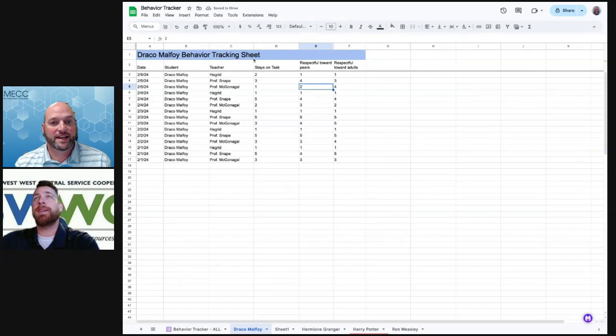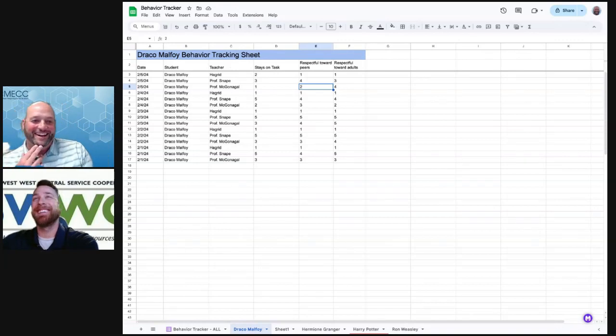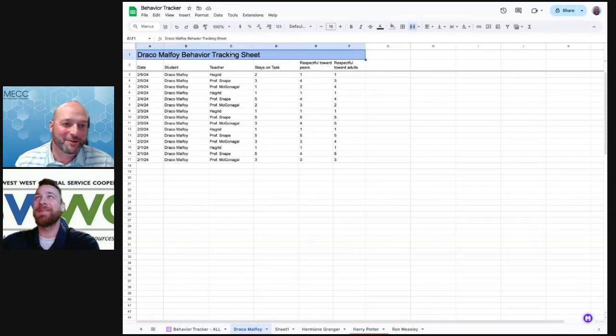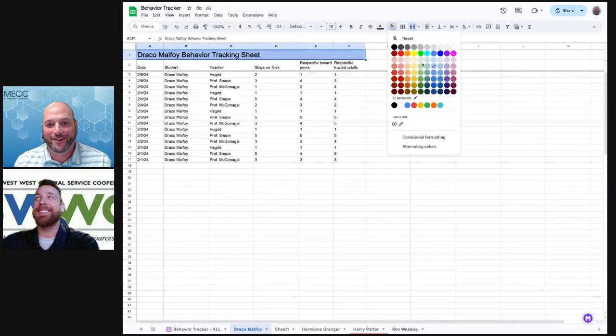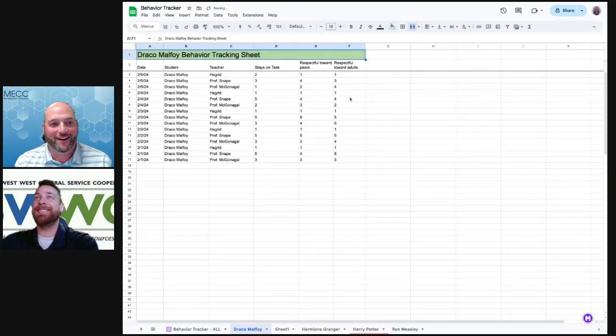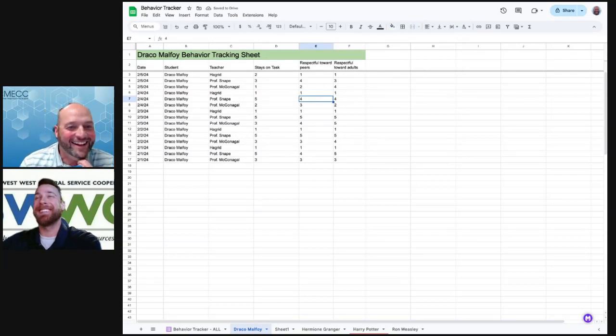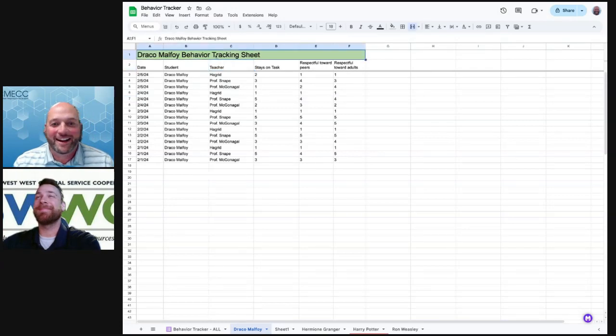I thought you were gonna say green because Slytherin. Oh, okay, that's a good point. Let's make Draco a greenish color here. There you go. That's better? Right, Slytherin colors. Although, now that you say that, I did make Harry red, and I didn't really do that because that's a Gryffindor color, right? Red and gold. Yep. Green and black right here definitely are the Slytherin colors.